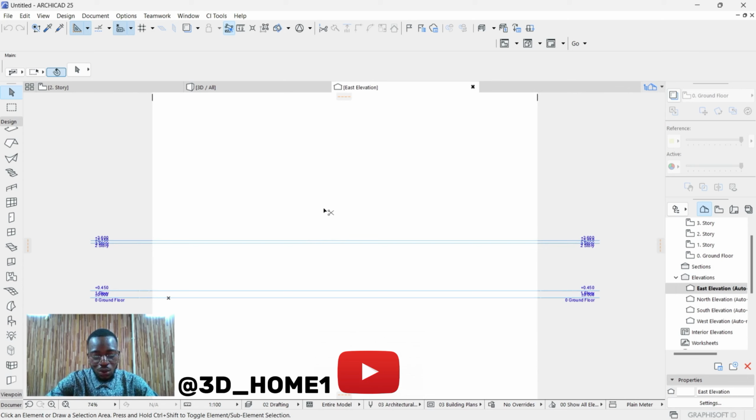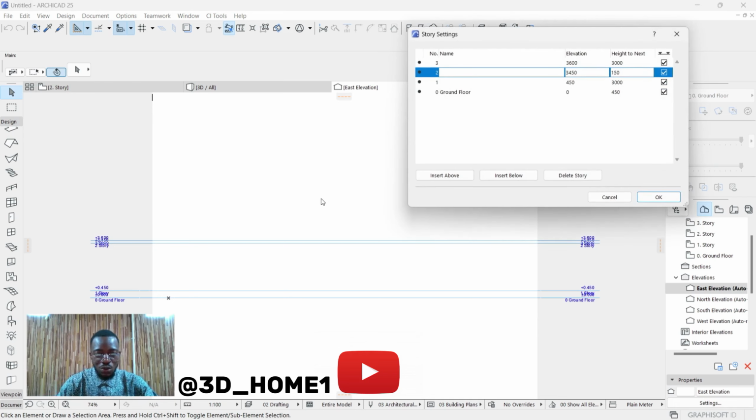So still click on your control. I'm only going back to show you this, all right, so you understand what I'm doing. Okay, I want you to really understand what we are doing. All right, so just follow carefully. So the next thing now is we have this one, we have this one, we have our thickness now. All right, so we need another line to show our headroom where the roof will come on. All right, so click on the last story. Okay, click on insert above.